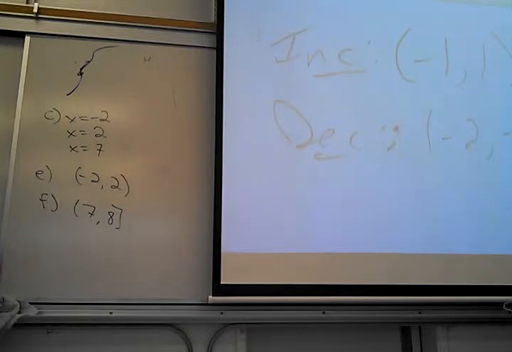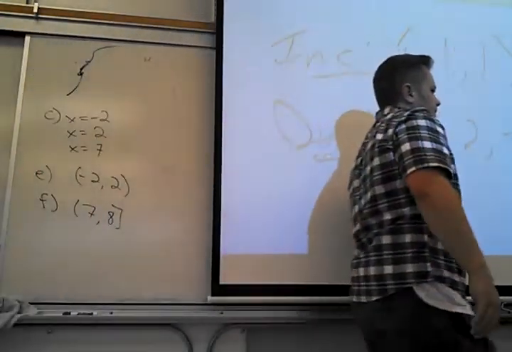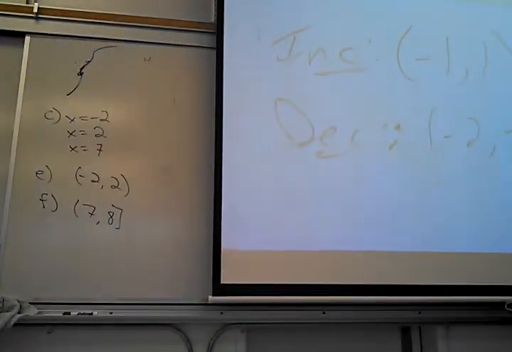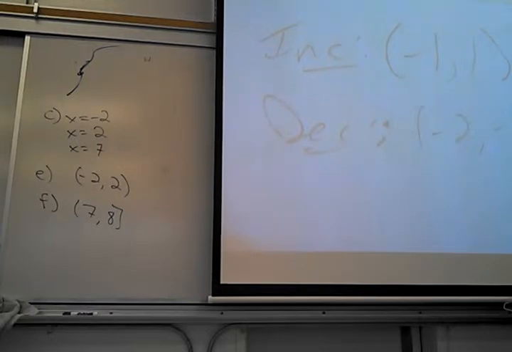Does that kind of make sense? It's a very fine point. That's why I'm not going to take points off if you put it in there or not. But normally we don't include them because I don't know what they were doing before. So I can't say they're increasing. Okay, so how's that? Is that decent for increasing, decreasing? It's really not that big of a deal for increasing, decreasing.